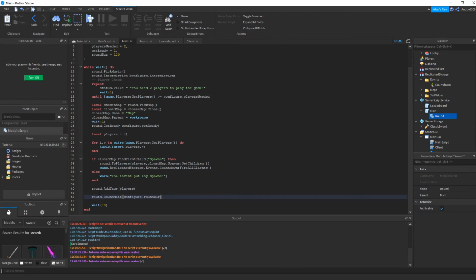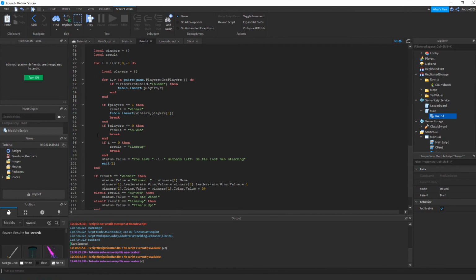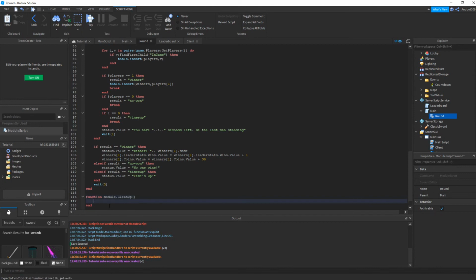So now let's go ahead and make the cleanup statement. So we need to wrap it up. So what I'm gonna do is I'm gonna say this: clone map will destroy. Clone map will destroy, and we're gonna say round. Whoops, function. Whoops, module dot clean up, and it will say for IV in pairs.